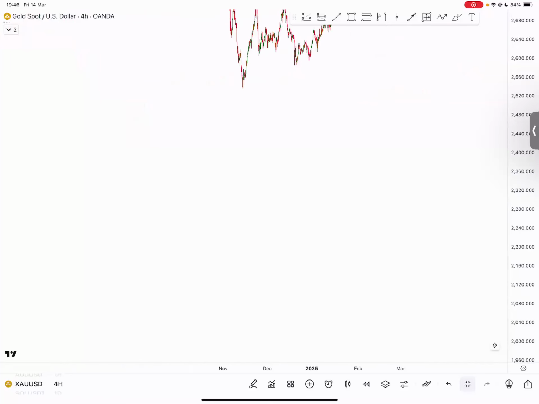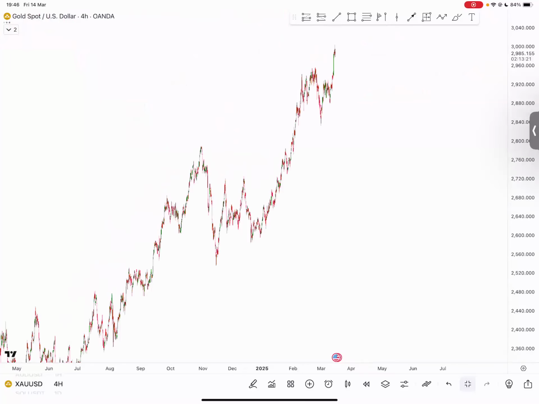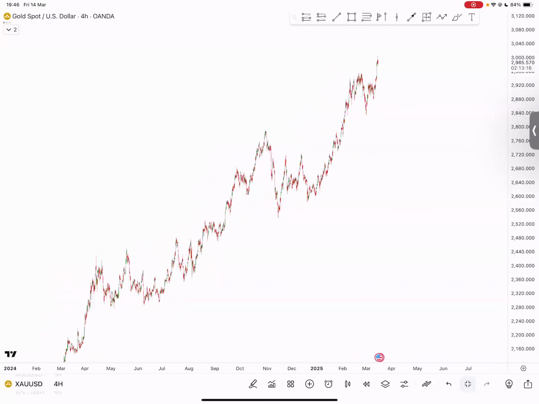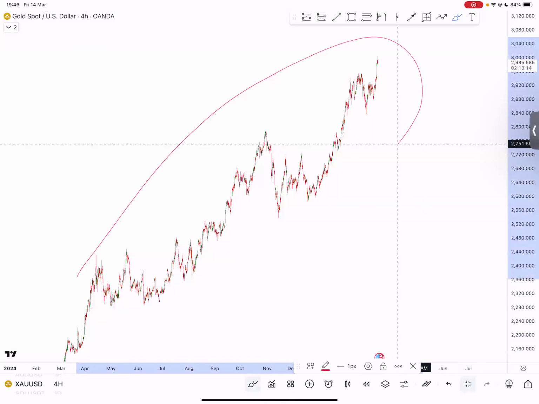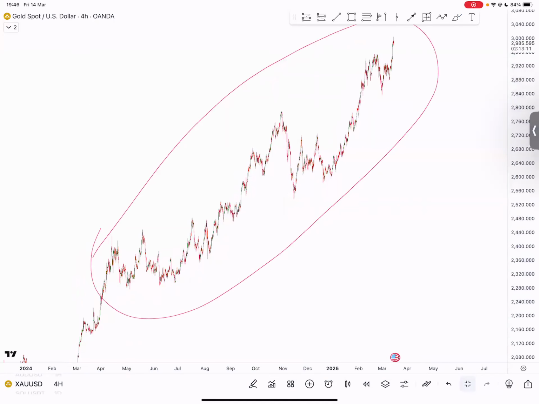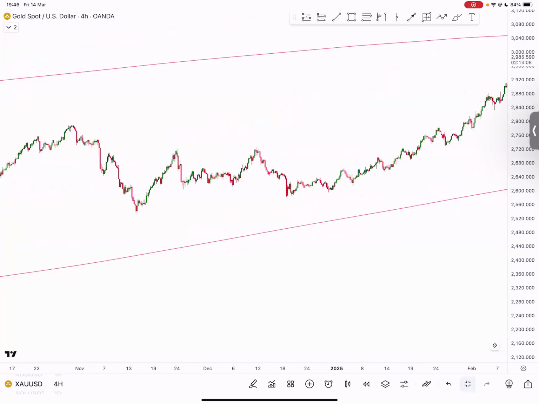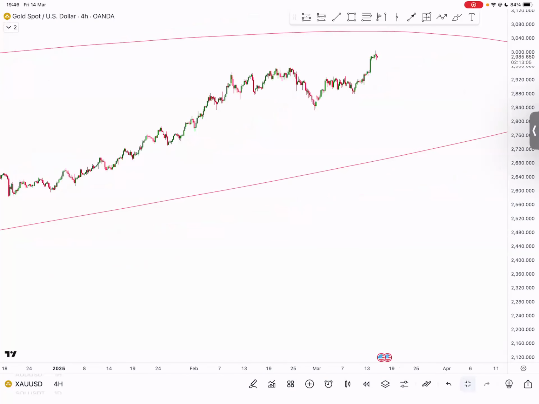This current trend you're seeing here now, what does it look like? It looks like it's going up. So that's bullish. Okay, now I've decided to zoom out. What does it still look like? It still looks bullish.